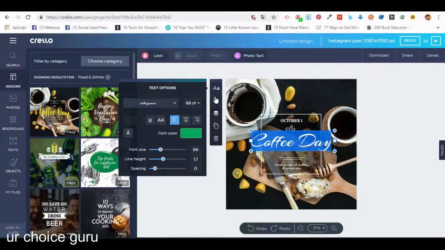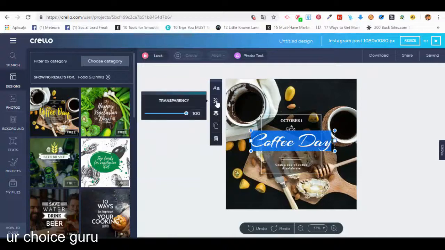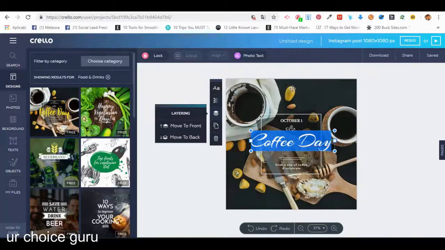Now if you have a look at the right side of the text options, you will see a smaller menu. You can also play with the transparency of the text. You can see that it changes. This editor, Crello, like all major editors like Photoshop and other major online editors, works with layers. Your text will be a layer, the background will be a layer, another shape in your image will be a layer, and you can play around with the layers. If you want the text to be over a square, you just put the text as a layer in front of the layer which is the square. So you got the idea.